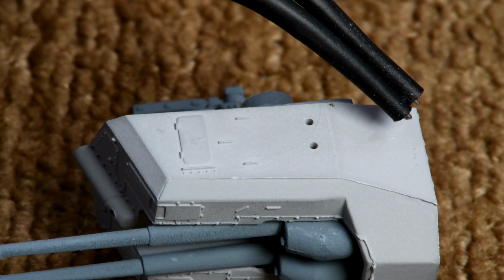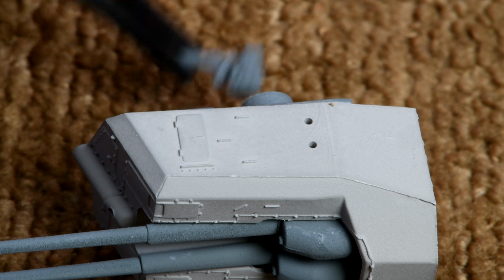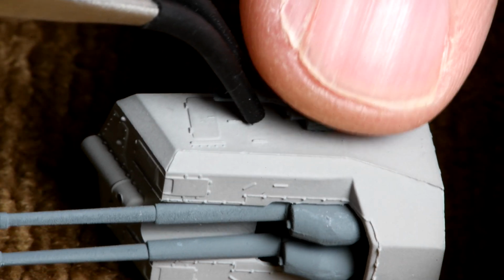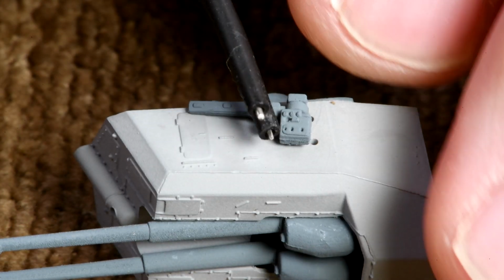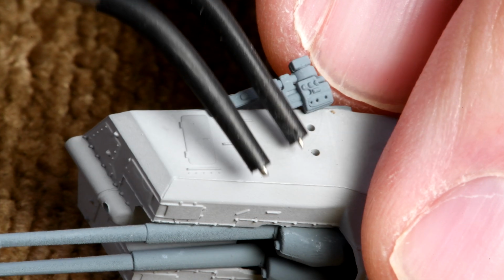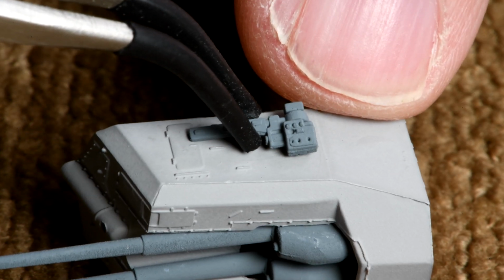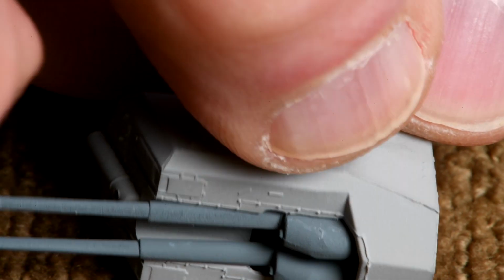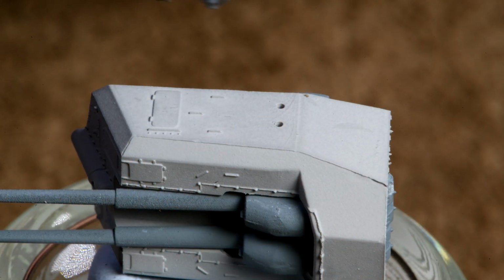Now I am noticing what appears to be possibly glue or something on the side of the turret right there. Might have to repaint that. And once again, this is going to be the first time we're trying this here. Just want to make sure it's going to fit. Wondering if I should fasten this little piece down on the blue tack, and it won't be moving around on me. Yeah, I think I'm going to do that. The blue tack shouldn't hurt that paint. Okay, let's try this again. Is this going to fit?